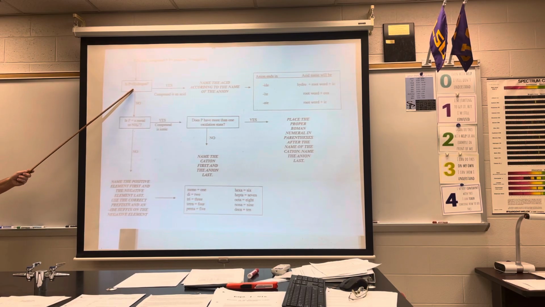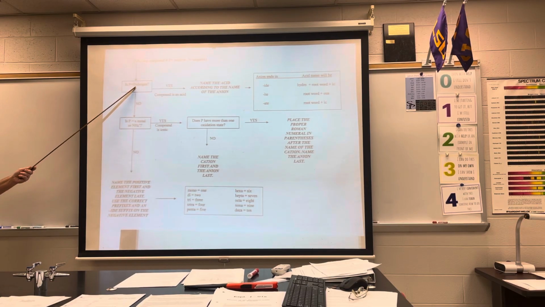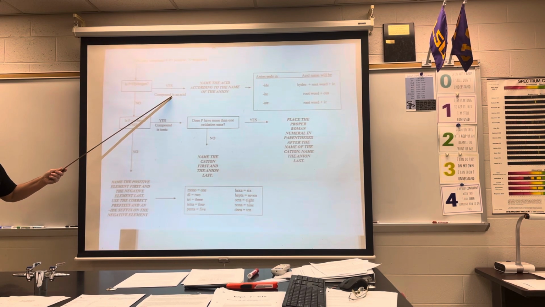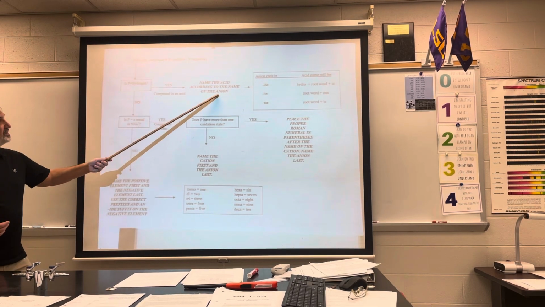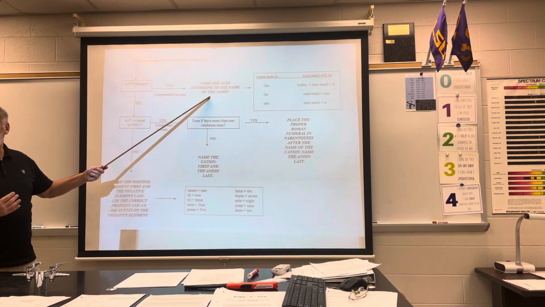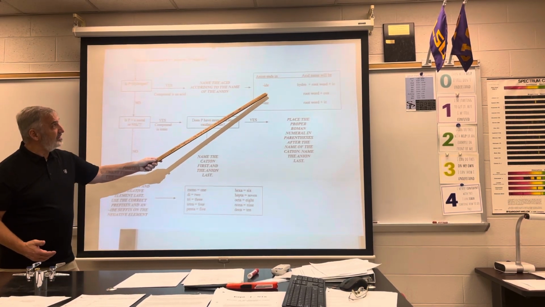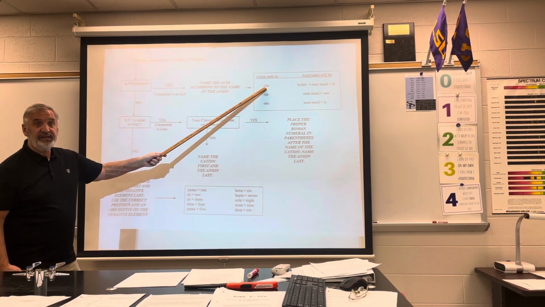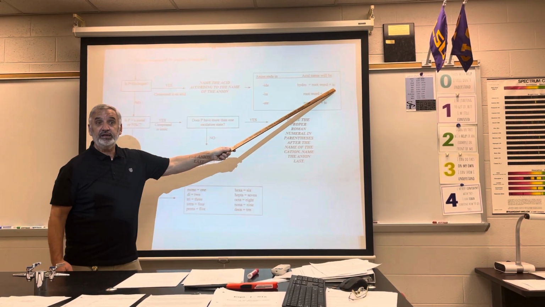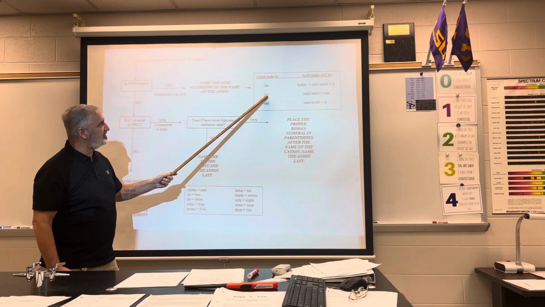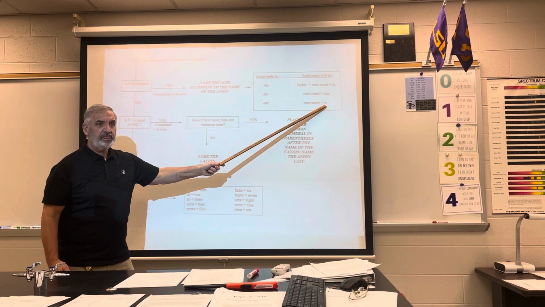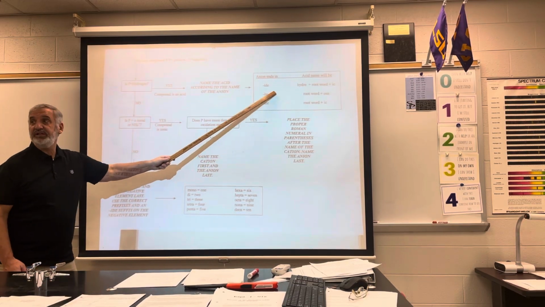So the first thing we say is, is the positive thing hydrogen? If the positive thing is hydrogen, what does that mean the compound is? Yes, the compound's an acid. And we learned yesterday, right at the very end of class, that we name the acid according to the name of the anion the hydrogen's attached to. Anions end in either "ide," "ite," or "ate." If the anion that the hydrogen's attached to ends in "ide," we're going to go hydro, root word, "ic." If it ends in "ite," we're just going to change the suffix "ite" to "ous." If it ends in "ate," we're just going to change that to "ic." So this is all of your acid nomenclature.